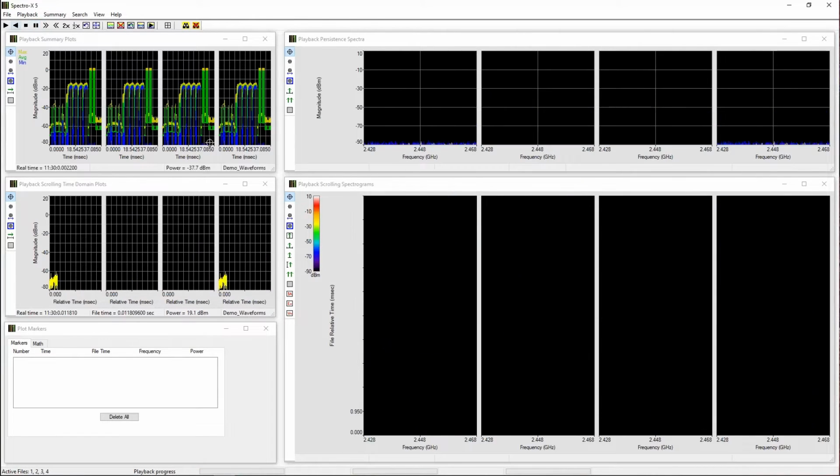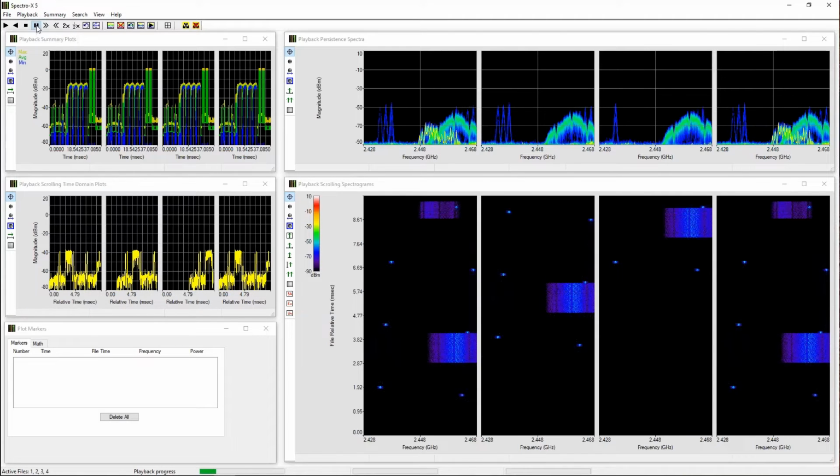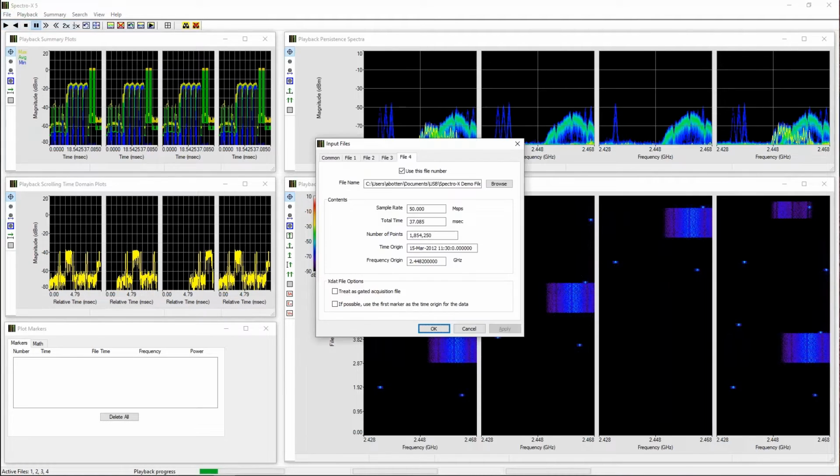And so here we go. I've just added in a bit of a delay, and what you'll see on screen now is, even though these are the same files, I've added in a small delay to each of these subsequent files. Again, as I mentioned, you may have files that are not co-located within real time, and you can adjust for that within Spectro-X.